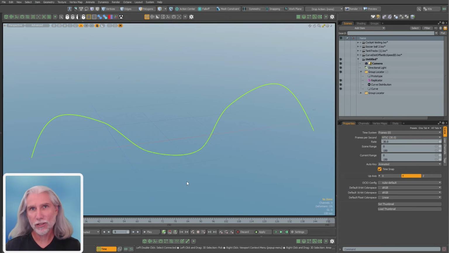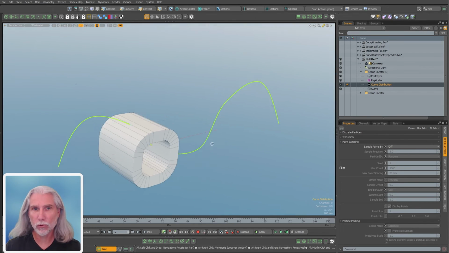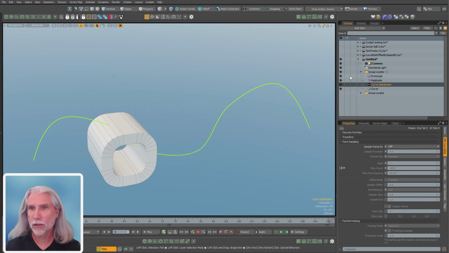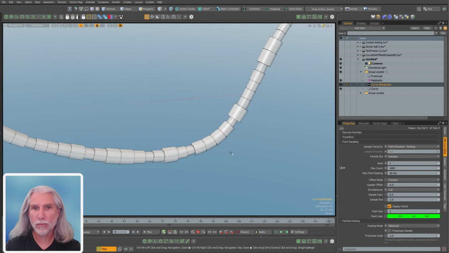All right, lastly, I just want to do a quick sneak peek at some of the stuff Frederick has been working on for the DEX kit. So this first one, we've got a curve in the viewport here, and he has been working on curve packing. So I'll just show you my prototype real quick. That's going to be packed along the curve. Let me hide that. Let's set the curve packing on, and there you go.